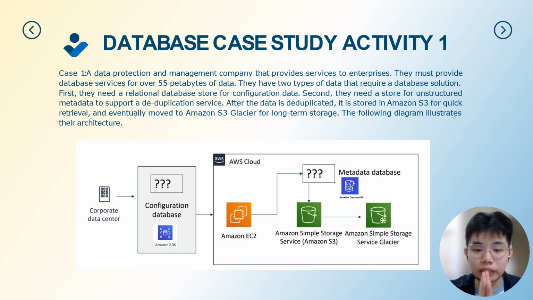Next, regarding the unstructured metadata, a NoSQL database would be more appropriate. So I would suggest Amazon DynamoDB. Why I choose this? Because of its flexibility, performance efficiency, and seamless integration with other AWS services. In the next slide, I will be explaining the key factors that guided me to this decision.